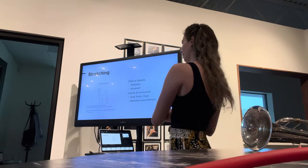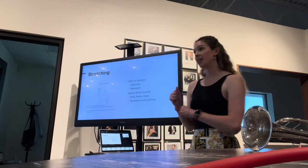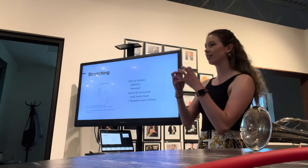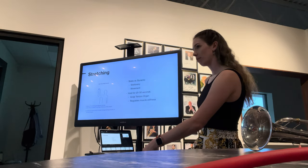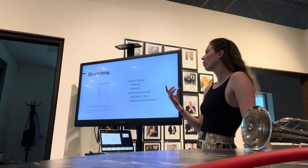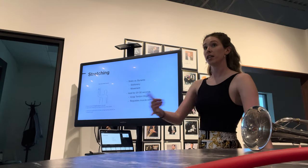Before you play, before you do any type of exercise, we want to do a dynamic stretch because it helps to wake up the muscles and it tells them, okay, we're actually going to be doing work. As soon as you get into a static stretch, we have these awesome things called Golgi tendon organs, GTO, at the ends of our muscles, and they are like an on and off switch. They regulate our muscle stiffness. If we hold a stretch for 20 to 30 seconds, that GTO turns off and our muscles can stretch further, which is great.